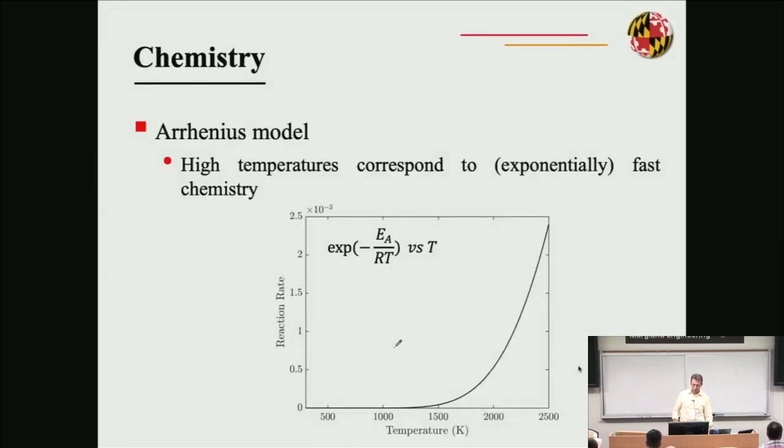So if I plot the exponential term that is part of the Arrhenius model versus temperature, and here I'm trying to graphically represent what I just said, I find that basically the term at low temperatures, below 1000 K roughly speaking, is exponentially small to the point that it's close enough to zero, we can consider that it's zero. Again, if I allow methane to mix with air in this room at 20 degrees C, 300 K, nothing is happening because this exponential term is so low that there is no hazard. So the chemists say that the mixture is frozen, okay, which means that the chemistry is infinitely slow.